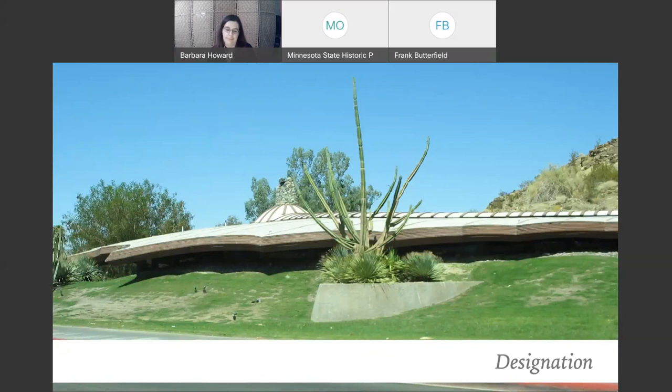The last challenge is designation. Over the last 50 years, they've given us buildings that aren't especially likable and have physical conditions that aren't favorable for long-term preservation. Our best preservation tool is local designation. This is the Chart House restaurant in Rancho Mirage, California. It was built in 1978 and was locally designated when it was less than 30 years of age. But just as they were looking at getting it on the National Register, it was a victim of arson, and the city had long discussions about whether the building could hold up to the integrity needs of National Register listing. Unfortunately, they decided not to go forward, and the building was demolished in 2013.